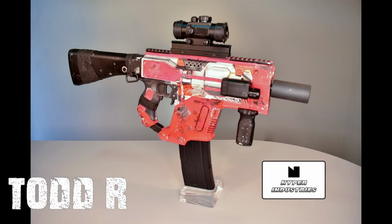Okay, next up is Todd R with his Ghetto Starfish. This is from his own little sort of Nerf blaster modding company, Niper Industries. First he started with what looks like a Strife again, and shaved off all the logos, cleaned that up, then fitted it with a Chris Vector lower body, mag skirting and front end section kit. Worker banana 22 extended clip, worker 4-inch rifle barrel extensions, worker suppressor tip, Drax Nix flywheel cage and with howler wheels, Fang S2 revamps, a 2S LiPo battery, upgraded wire and the usual switches, a worker AR-15 stock, which I think looks really good, fits it well, and the foregrip. And all worker Picatinny rails as well.